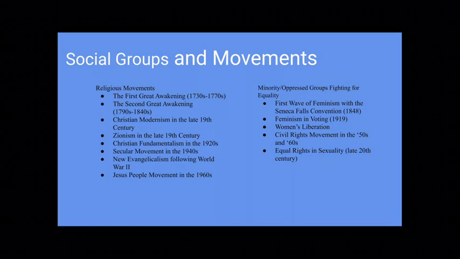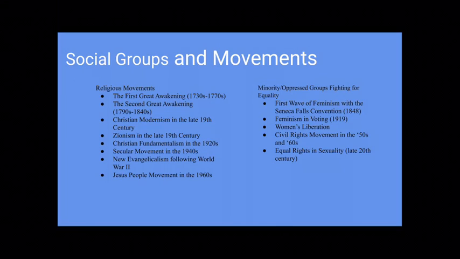Starting with religious movements, it's easy to tell that religion has always played a large part in American national identity. Beginning with the Puritans during colonization, although that's before the time periods we focused on here, the country was founded with religion being a large part of society and continued throughout American history. Continuities include different awakenings that show a revival of the religion, but these can also show changes. For example, the Second Great Awakening placed an emphasis on human free will and social reform, a sort of liberal religion, whereas the First Great Awakening emphasized a personal relationship with God.